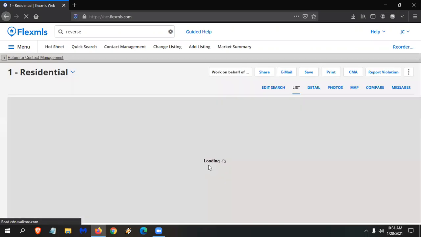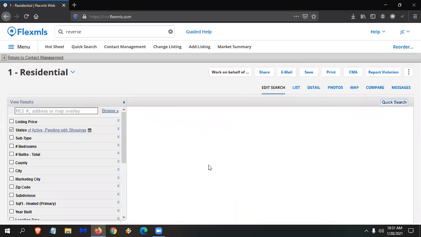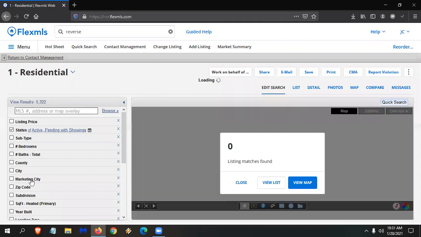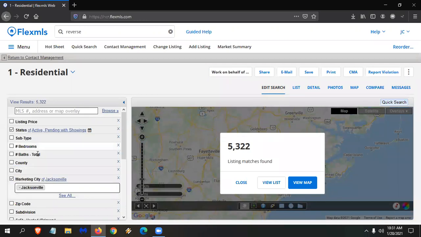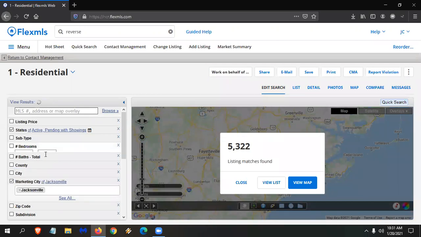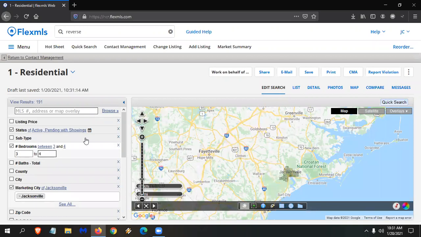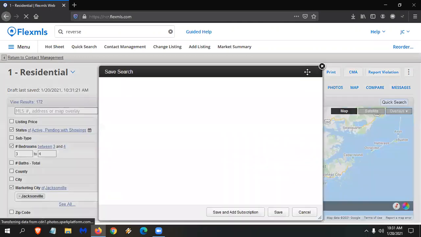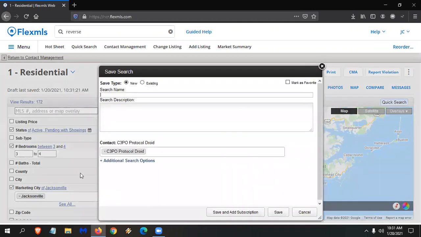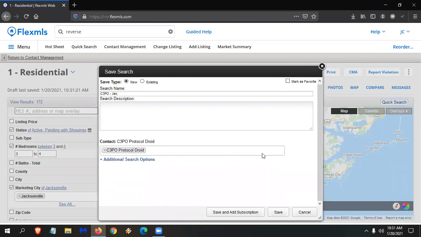Create a new quick search. And I'm just going to do this really fast. We go up to save. And whenever you add a search from the contact record, you'll notice that the name is always there. So type in some basic information just so we can get this completed.